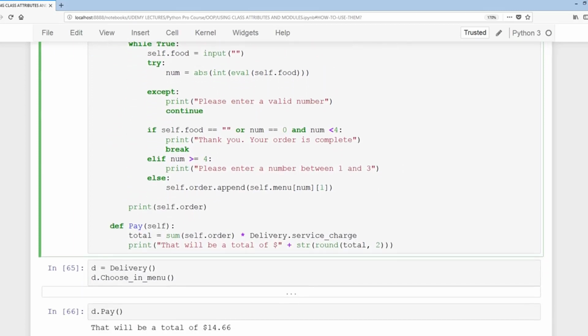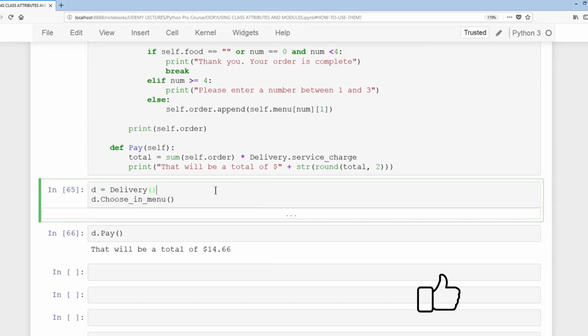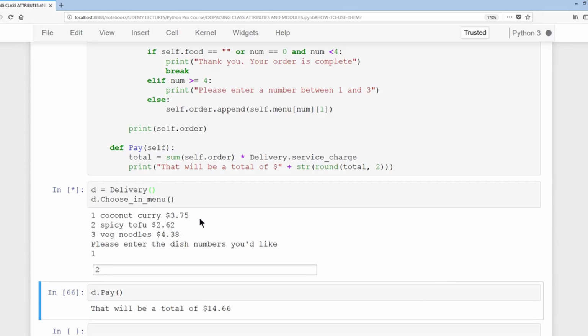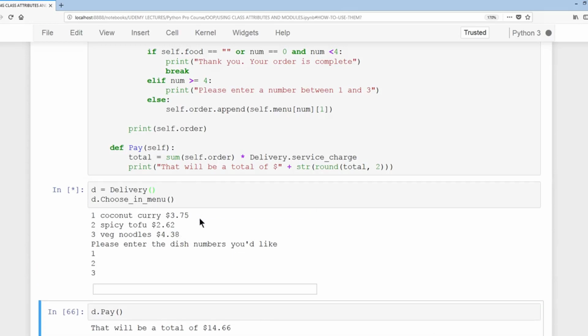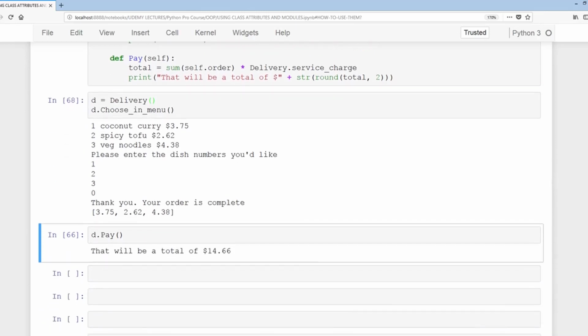And we'll just run this again. And I'll run this as well. So you can see the prices have changed this time. So 375, 262, and 458. So I'll do 1, 2, and 3, and then 0. All right, and then I'll simply just sum up the values. So you can see it's 1256.